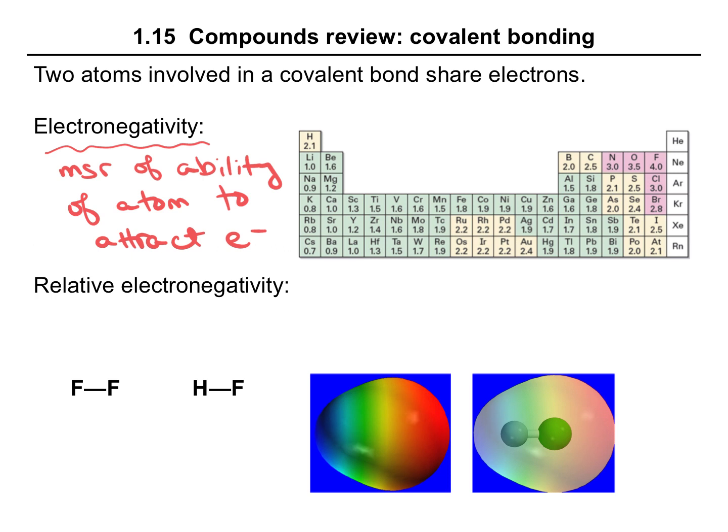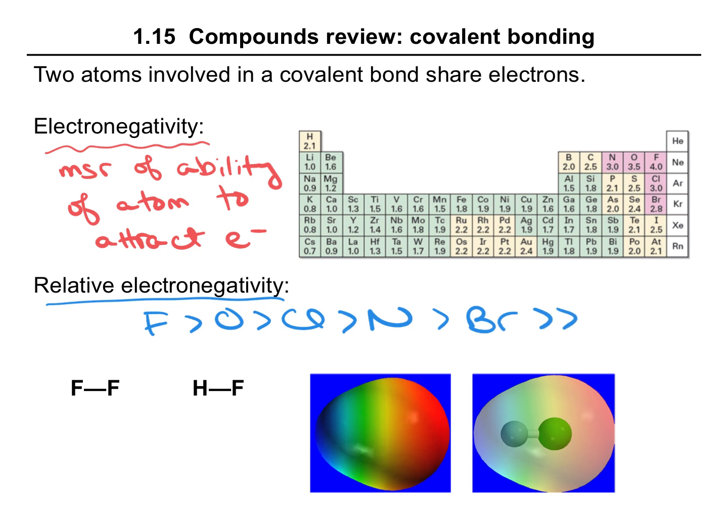What I want you to keep in mind in terms of relative electronegativity, I want you to remember Falkland-Birch. So fluorine is more electronegative than oxygen, is more electronegative than chlorine, is more electronegative than nitrogen. Falkland. Nitrogen is more electronegative than bromine, which is more electronegative than carbon, which is about the same, just a little bit more electronegative than hydrogen. So Falkland-Birch gives you the relative electronegativity that I want you to keep in mind. This is going to be very helpful as we are considering a lot of different types of organic compounds.